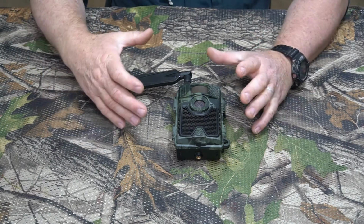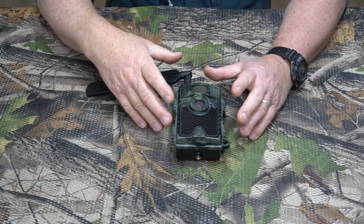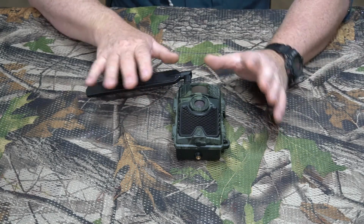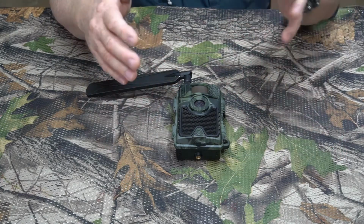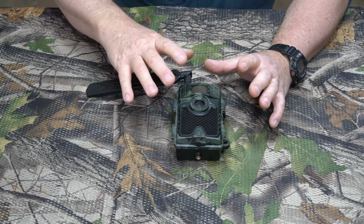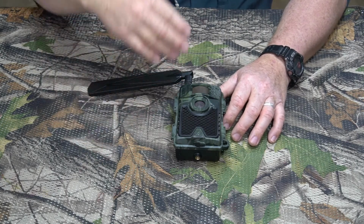I don't know, but it does appear to me, based on people I've talked to and multiple research, that about a month is what you expect to get out of normal usage on one of these cameras, and that's about what I got out of the set of batteries in here. But I have to take into account the extreme cold weather, and that I had it set to take long videos and things like that. So how you use the camera greatly affects how long the battery life is. If you set it just to take one picture every 1 hour, it probably could last months.